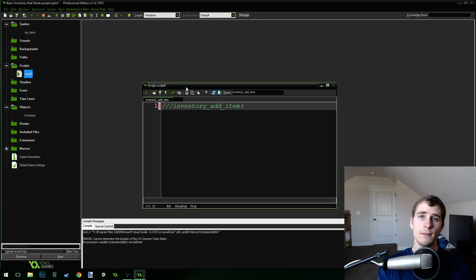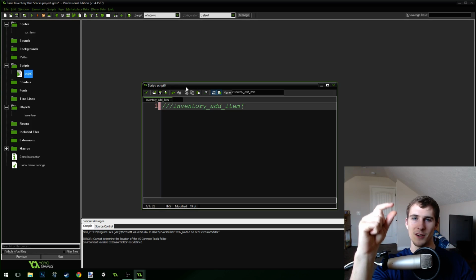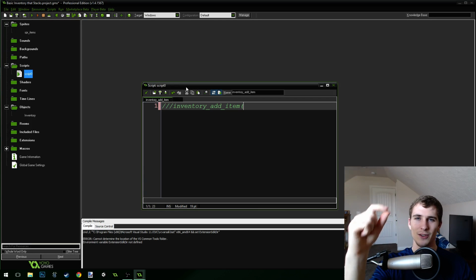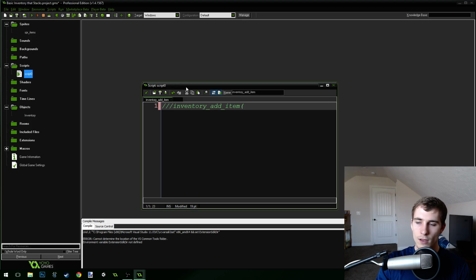If we want to add an item to our inventory, we want to pass in the coordinate that we want to add it in. So if we've got 16 slots, maybe we want to add it at coordinate 3, 3, which will be the very bottom right corner. Since it starts at 0, 0, 0 would be the top left-hand corner, and I'm not sure which. Probably this side is left-hand for you guys, since it's mirrored. So we're going to pass in an X value and a Y value, and then we also want to pass in the item that we're going to be adding to this slot.